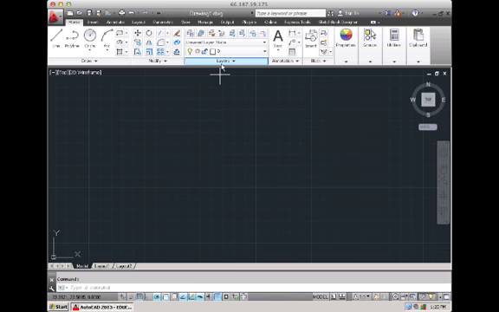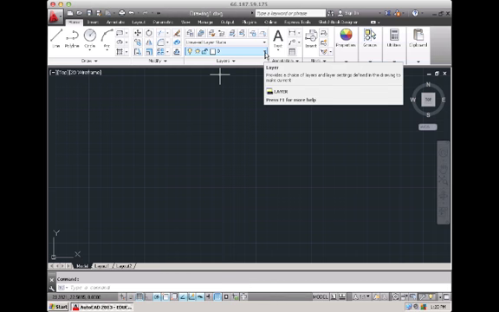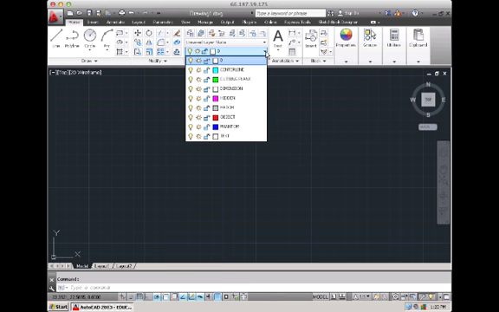Okay, and if you go back to the layers group right here, this is your drop down menu for your layers. If you roll the cursor over it, the pop-up box will say layer. Just bring it down, and this is where you have all your layers saved. Okay, once you click on one, you'll be working with just this layer until you change it.